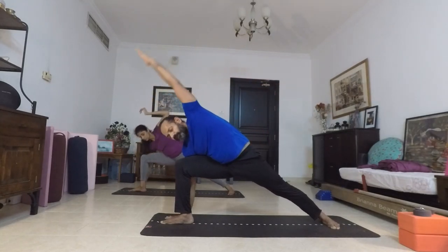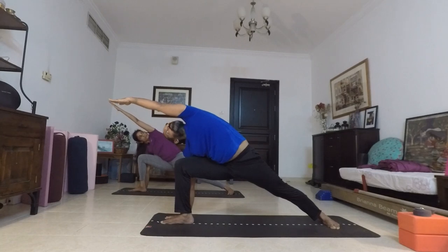Inhale deep. Exhale. Inhale. Exhale. Inhale deep. As you exhale, left palm beside your right foot. Left arm overhead stretch. Look up to the fingertip.